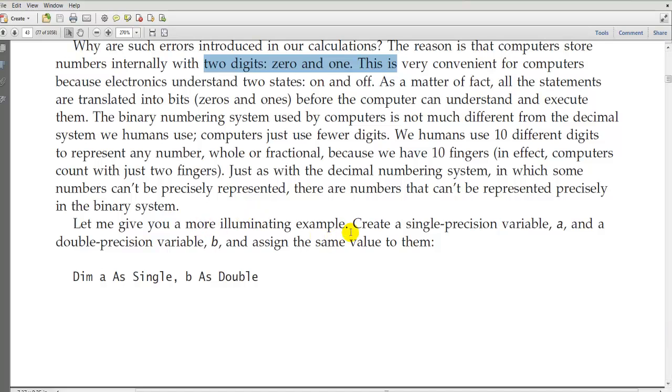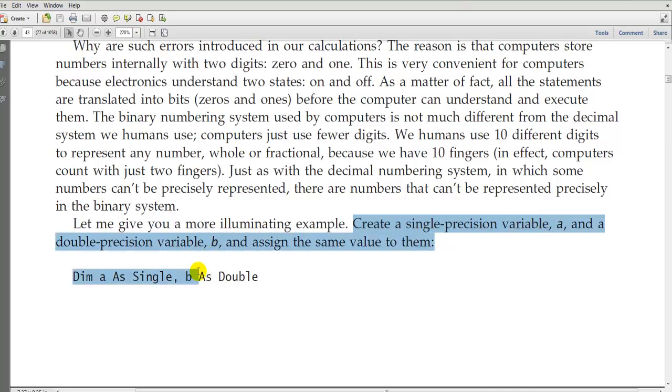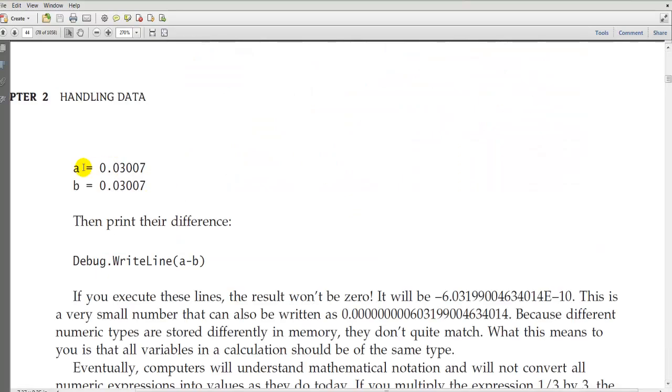Another example: create a single precision variable a and a double precision variable b, like this. Here's a, here's b. Then print their difference. That's also going to be interesting. If you execute these lines, the result won't be 0. It will be this number.